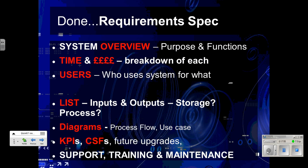You can put it twice. I mean, it's useful to put it in the analysis because in the analysis you can say where it came from. In the requirements spec, all you're doing is listing it. In the analysis, you can say, having spoken to 20 different users, 10 of them said that they needed this feature, so I'm going to include that on my list of features, and that will mean that we need to have these inputs. I think as I mentioned before Christmas, the investigation, the analysis, and the requirement spec kind of happen at once, because it's very hard to do some investigation without analyzing the results immediately. And then you have your requirements, even if you're not keeping track of it.